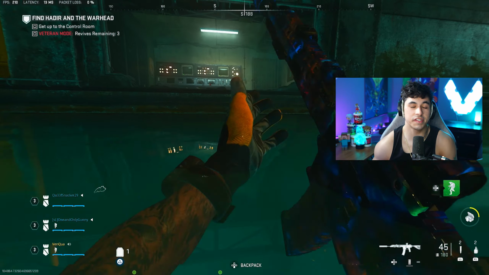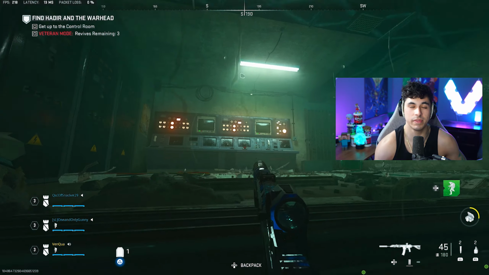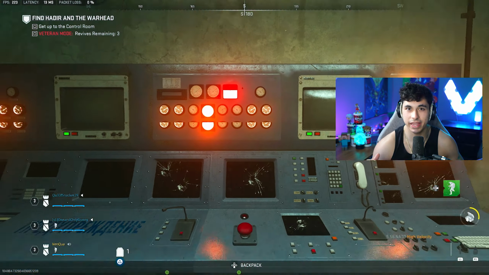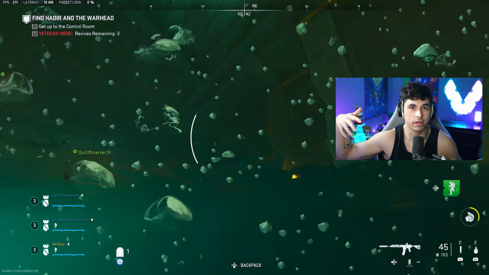Once you get the second valve section complete, the water level will raise again, and then you will be able to climb up into this room that used to be inaccessible, and there will be a crane override button. Press that and then make your way up to the second level where the crane controls are.